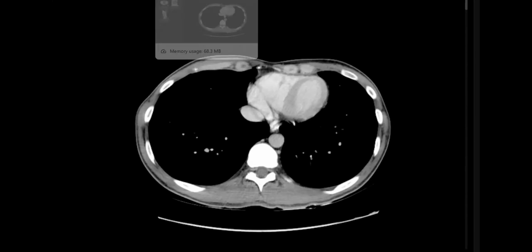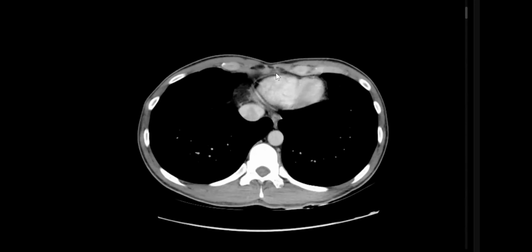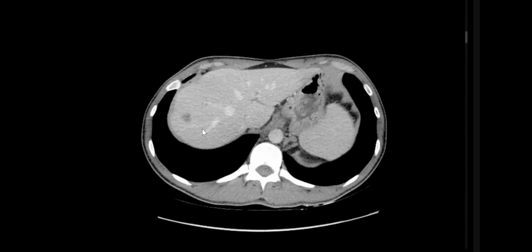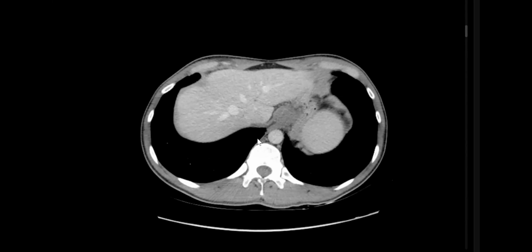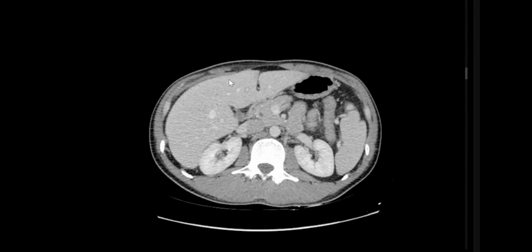I'll give you another case, but just to revise, this is a very common condition, my friends, not just for the exam, but it's extremely common in practice. So any radiology residents seeing this session, please revise as much as you can from this type of case. Ignore this one. It's not enhancing. Can you just give me the mouse? Okay, sir, I will scroll. This is an easy case.